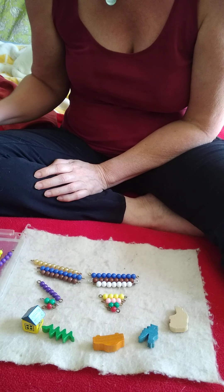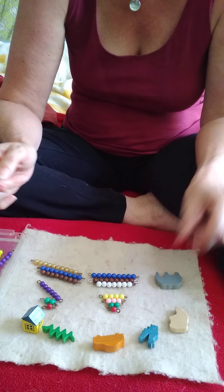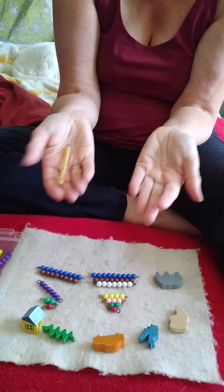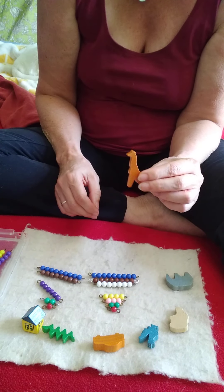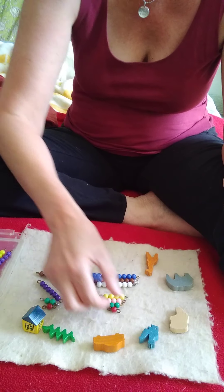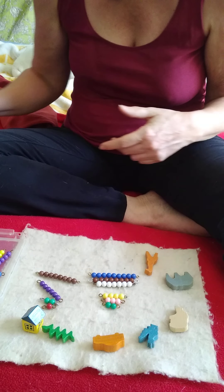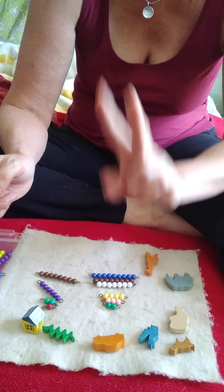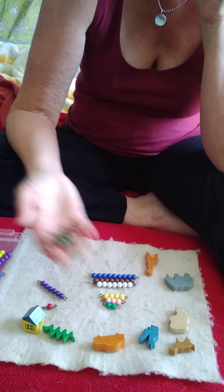We're using up all our tens. Mary, I want this elephant. The elephant costs two beads that together make ten. I've brought you my ten and my zero bead again. Mary, how much does this giraffe cost? The giraffe costs two beads that together make ten. Nine together with one — nine together with one makes ten.